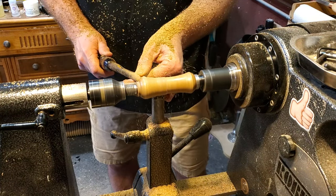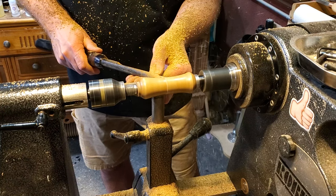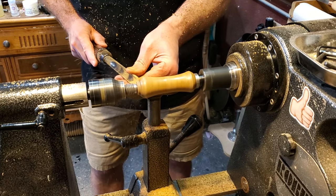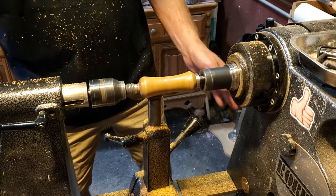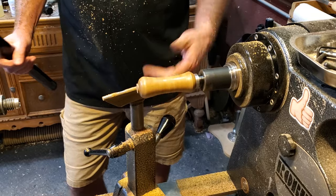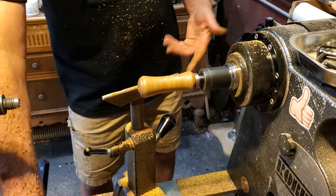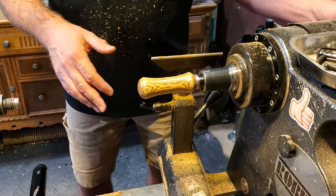Down in the middle. Come in from this side. Bring the tool rest right around the side here and bring that down just a little bit. Just like that. Then you can pull the tailstock away, and that's all you have left to clean up, is that one little spot right there. The little point was in the center, and you're ready to start sanding. But just make sure you have the tailstock up there. It's going to make it a lot easier and cut down on all that vibration.